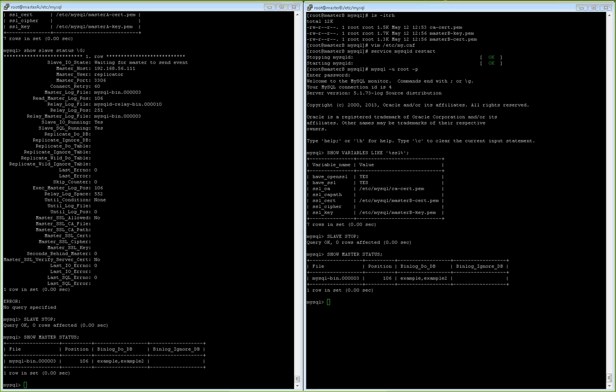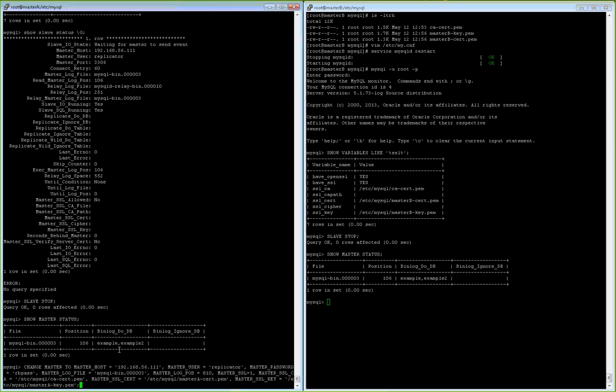Okay, next we have to change master to this machine, with everything the same up until this, this is same, this is also same. This one we need to see what is the new value.